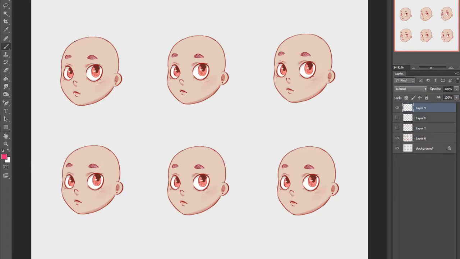Today I'm gonna be doing a hair tutorial, obviously. And here I have 6 copy-pasted heads. Top ones are going to be the quote-unquote do's, and bottom ones are gonna be the quote-unquote don't.